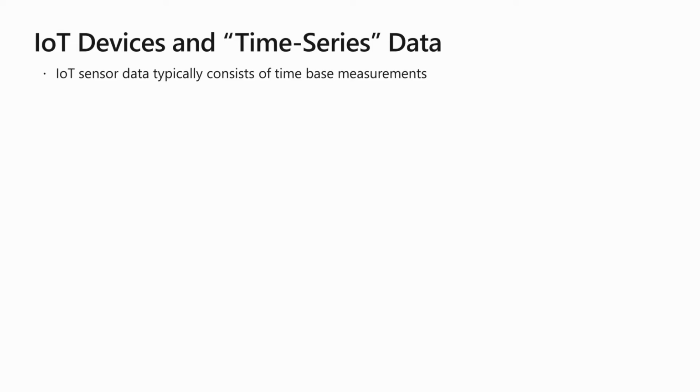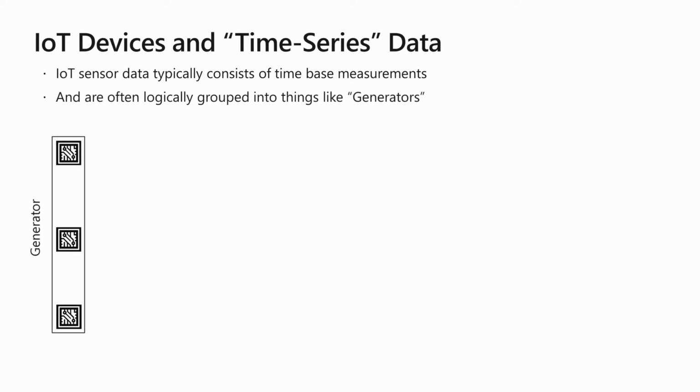One of the core problems associated with the Internet of Things is what to do with all of that data. Now, Internet of Things, or IoT sensor data, typically consists of time series data. Now, this is data that is more meaningful to measure over time. While one point in time is useful, it's more important to look at why something happened and the behavioral change of a particular sensor thing over time to help you understand what might have caused something or what direction it might be trending in.